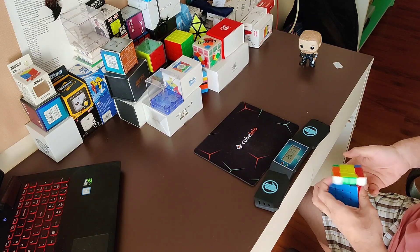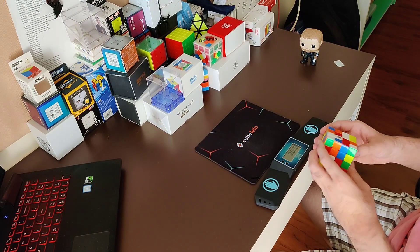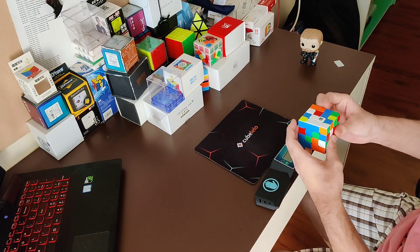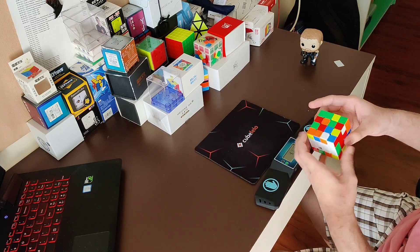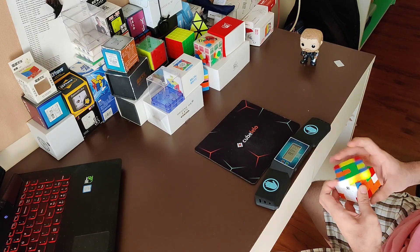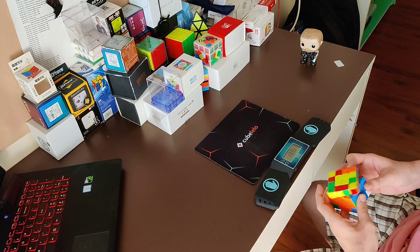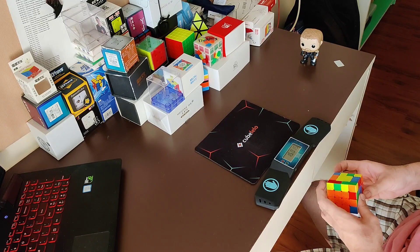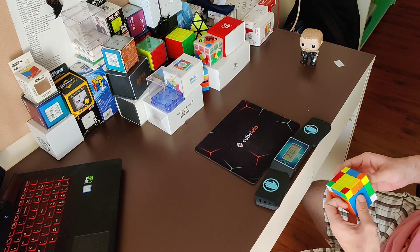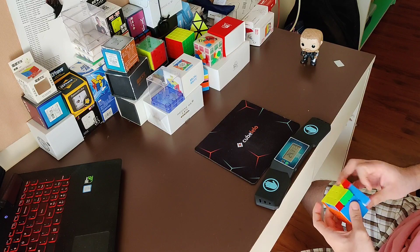One thing I should mention about this cube is how reliable and consistent it is for me. I don't get many horrible sessions, but on the flip side, I also don't get many particularly incredible sessions — my times are simply average. However, the reliability has really been a big factor in me liking this cube. I've used all three in online competitions, but I have only won a 4x4 event using this cube, which is testament to how well it holds up under pressure. Overall, I think this is a very solid release and definitely a cube to consider.